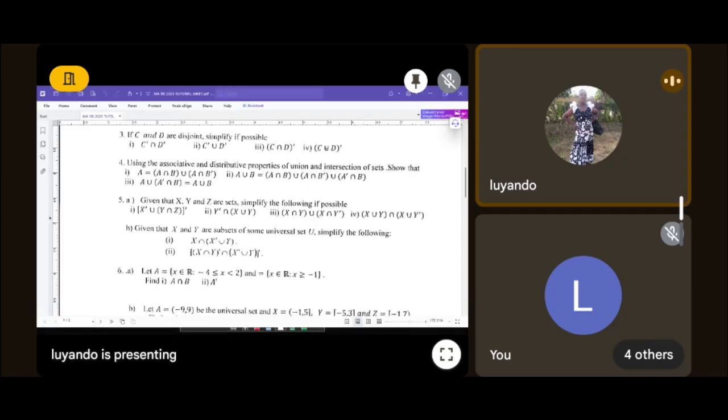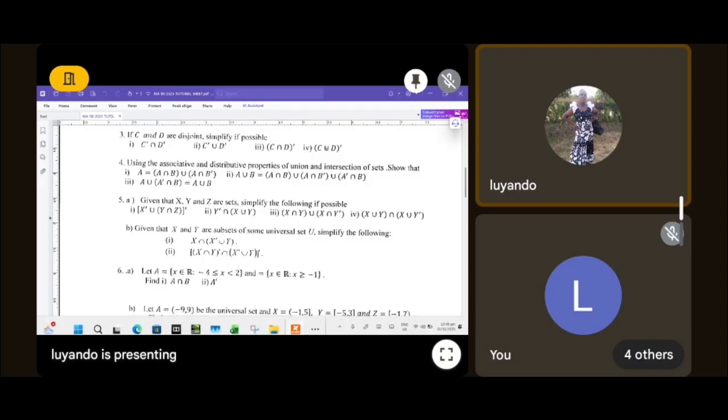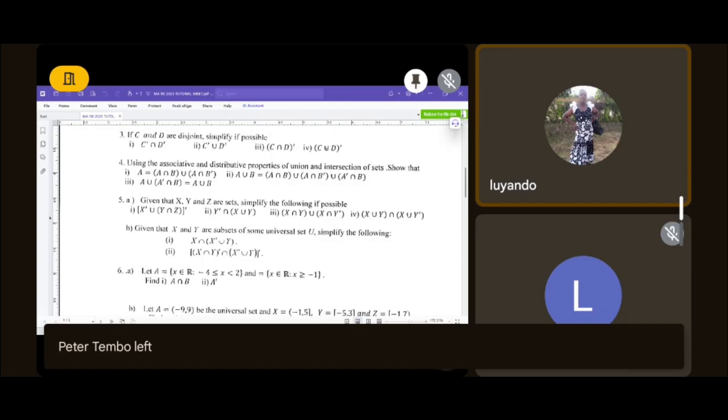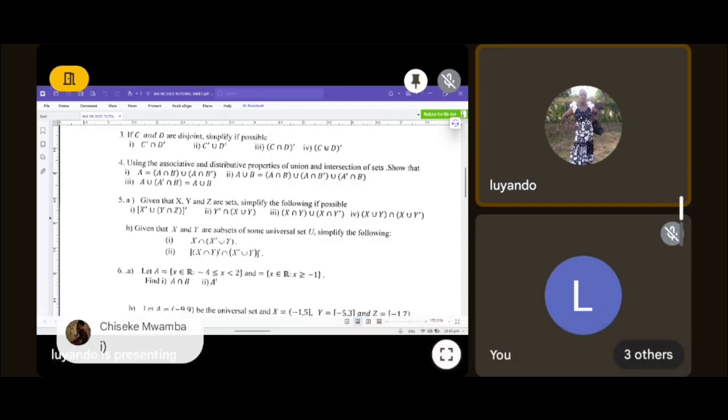Once we have that set, let's pick one of these which we are going to solve for the disjoint. Can someone just quickly pick one so that we can solve and see what other question we can look at? Okay, someone has said that we go for the first one.